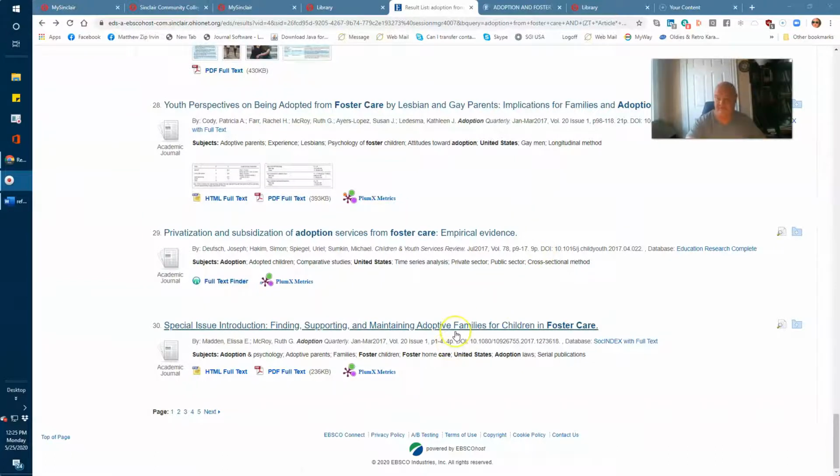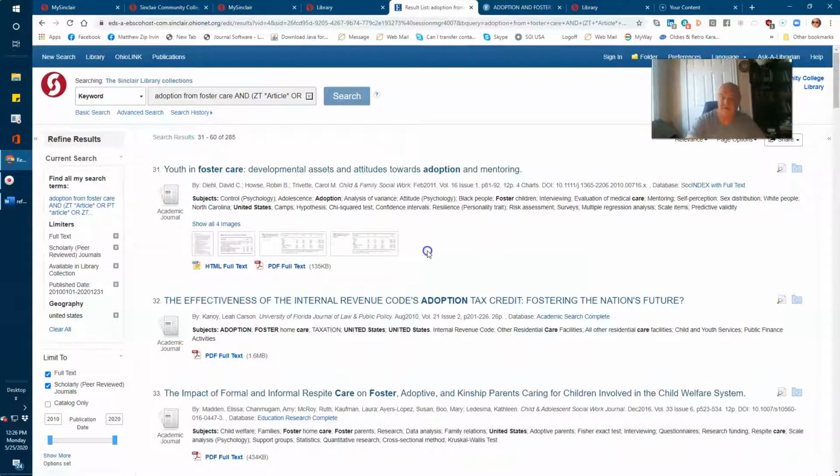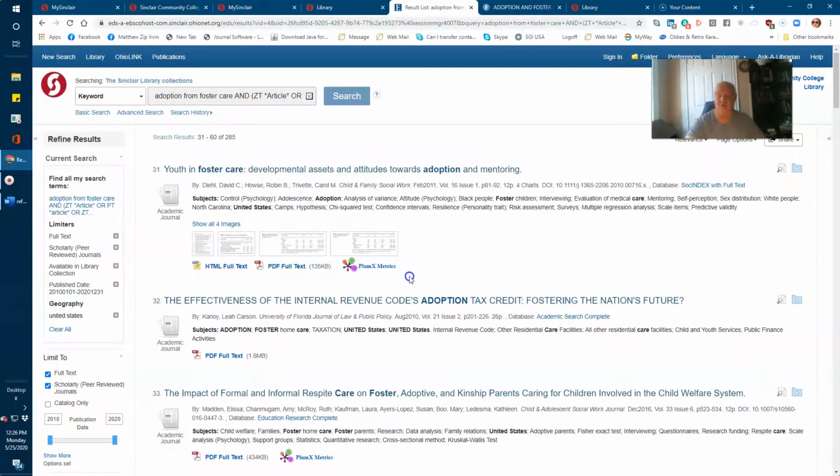Adoptive families for children, finding, supporting. Here's another one. Okay. And then down here, of course, you can maneuver over this way, and you're going to see a lot of topics. But what you're going to need to do is to read through.